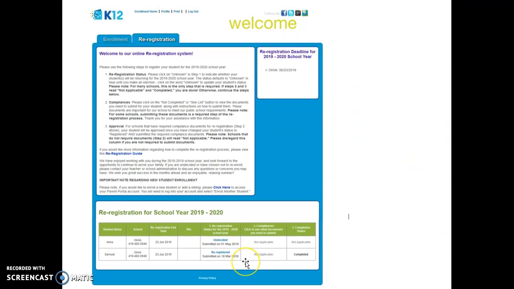And then in here, you would see your re-registration status for your student is showing as registering, okay? So you will need to submit documents after July 1st, according to the state of Ohio. Those are proof of residency documents, and that's based on your residency at that time. Must be a resident, of course, of the state of Ohio, and then we would love to have you back.